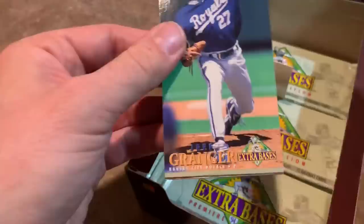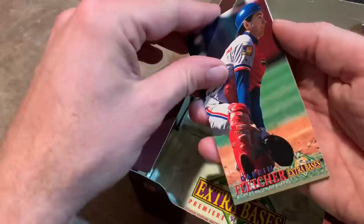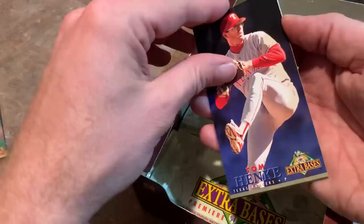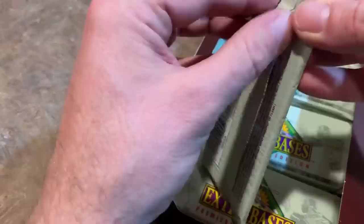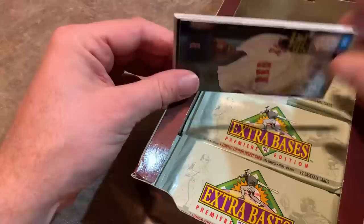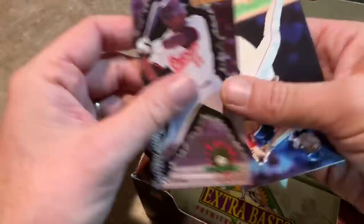Next pack. What do we got here in this gigantic Extra Bases pack? I don't remember what these sold for — if you know, let me know in the comments. If I had to guess, probably around $1.49 a pack, maybe a dollar a pack. I feel like they were marked up a little bit just because of their size — Fleer thought that would be a good thing, they could charge a little more money. But it was a real inconvenience. I don't know how many packs I bought in my lifetime, but I do have a few of these in my collection and I hate them. I used to keep them sideways in the storage boxes and I would have to squeeze these in sideways at the top. After buying a pack or two I was done with this crap.